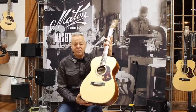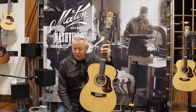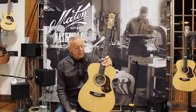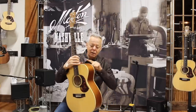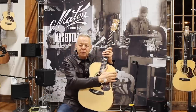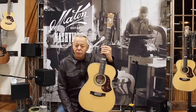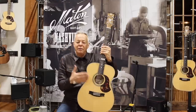But if you particularly want my model, like I play on stage, and that's what this is, you can order one through my website now. All the details are on there — tommyemmanuel.com — and go into shop. And so you can get one like this, or you can get one that has a cutaway. It's still basically the same guitar. Some people prefer a cutaway, I don't mind, I like both. And so you can order it through my website, pay for it there, and we will have it at my show.